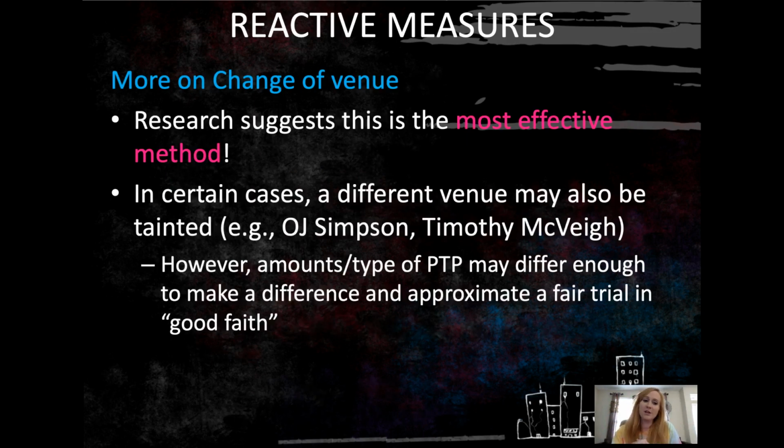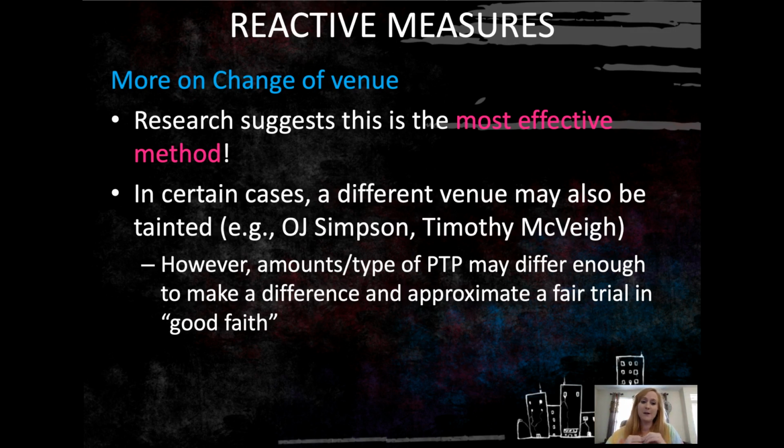So a little bit more on change of venue. Research suggests that this is the most effective method. Move the trial. It can be a little costly when you think about it, but it doesn't get challenged very often, and it can be pretty effective where you actually just deal with the exposure itself and move it to a place that doesn't have as much exposure or has no exposure. Now we have a winning situation.